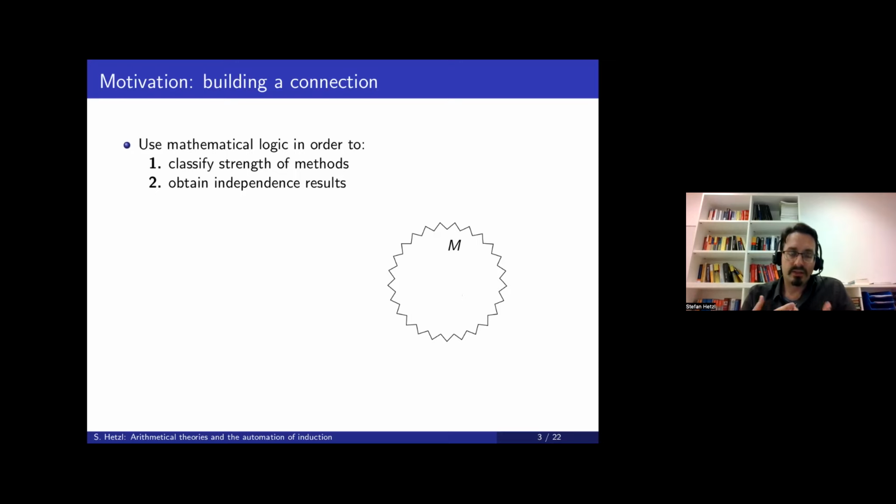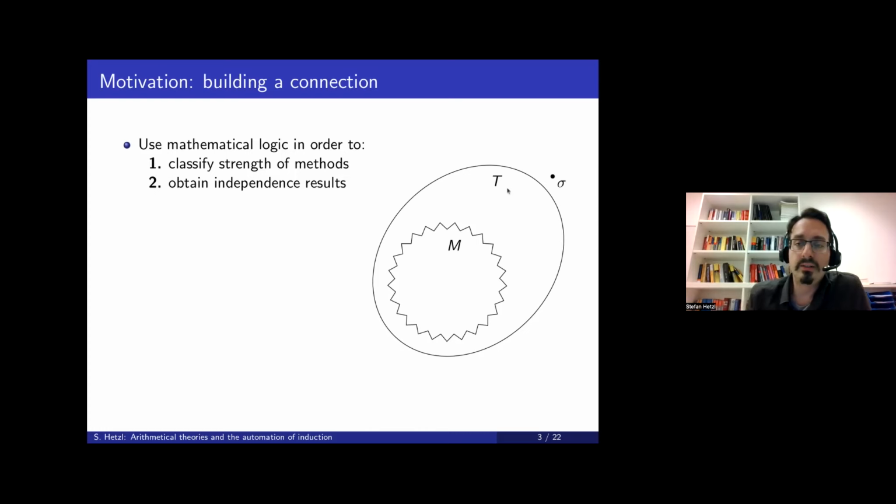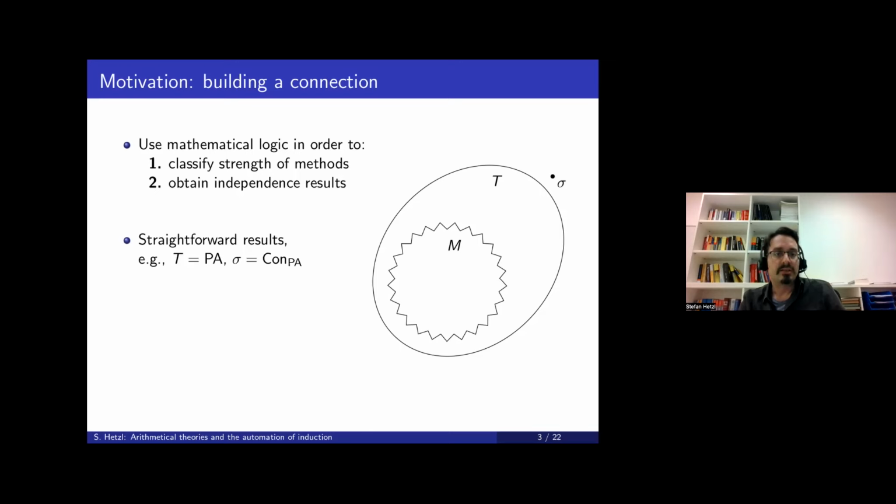And then our work consists of trying to find an upper bound of this method, in the sense that we come up with some theory T in the sense of mathematical logic that can prove everything which this M can also prove. And once we have this, that's point one here, we can forget about this method M and take an independence result, or develop an independence result, for T, some sentence sigma which is true but not provable in T, and it will automatically give us a result about this method M. At this level of abstraction, there is a very simple way to do this. Namely, you can just take Peano arithmetic for T and then take some known to be unprovable sentence like the consistency of PA.